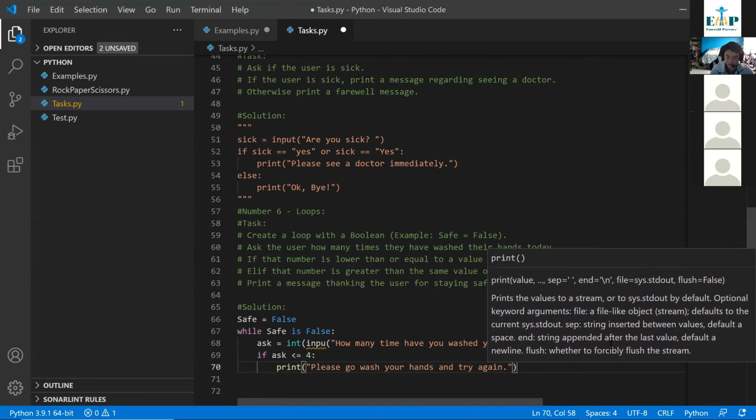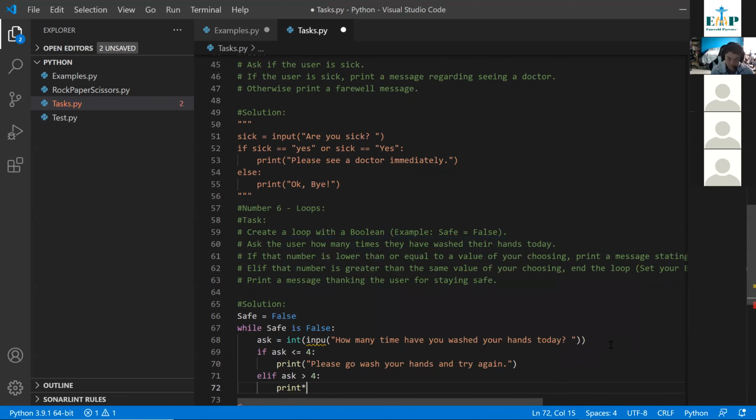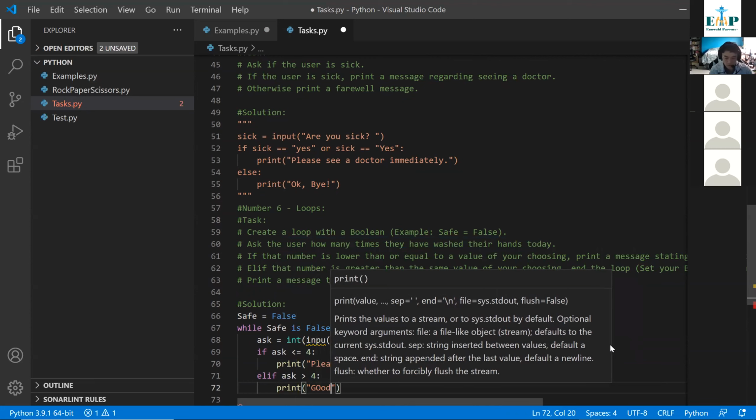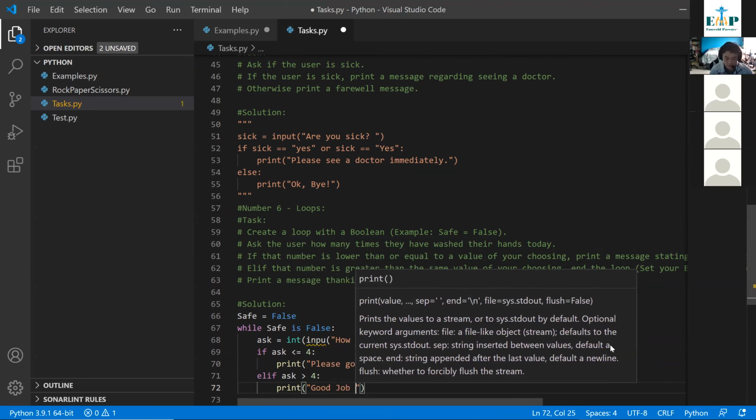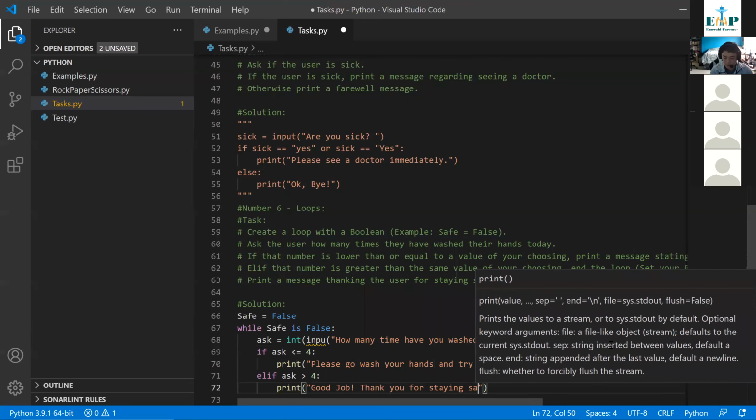Basically they're stuck in this eternal loop if they never go wash their hands again. Elif ask is greater than 4, print "Good job. Thank you for staying safe."